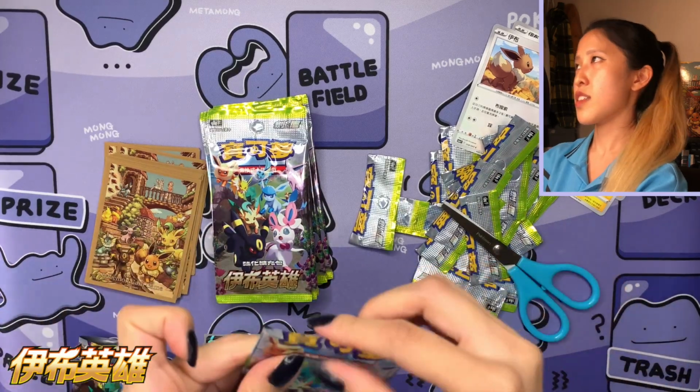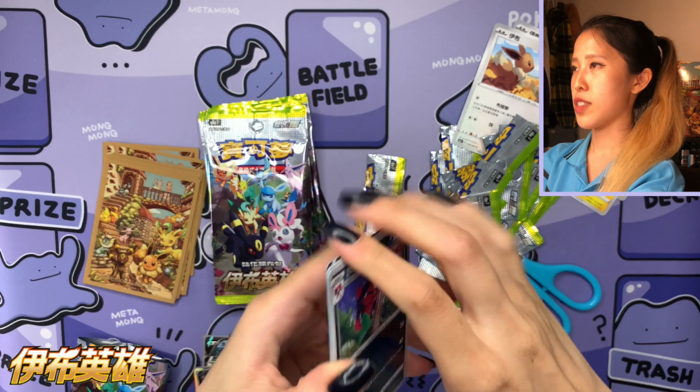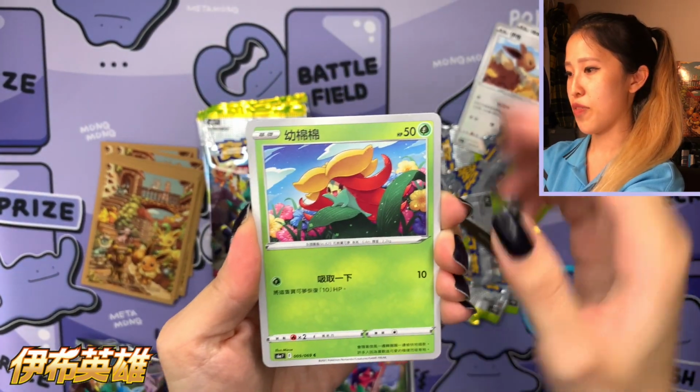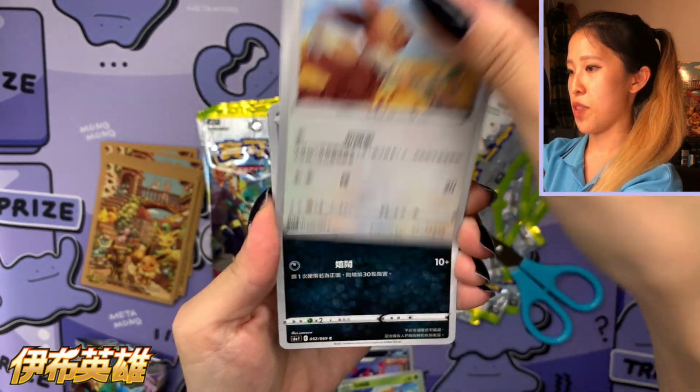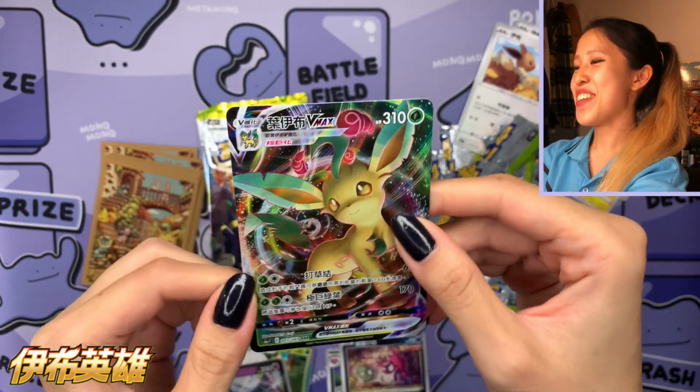I think Glaceon and also Leafeon are a bit easy to remember too. Bing Yibu is Glaceon, so Bing Yibu, and then Yibu for Leafeon. I think Jay sees something. Holy cow, what is this gonna be? Oh my gosh, it's a VMAX Leafeon.